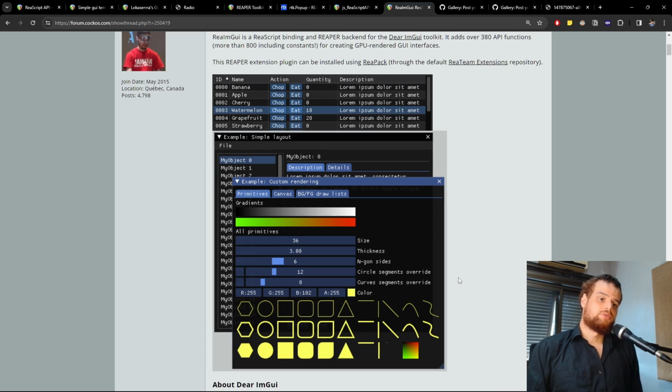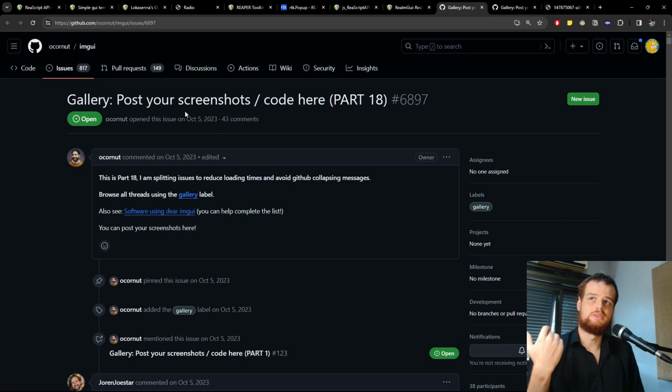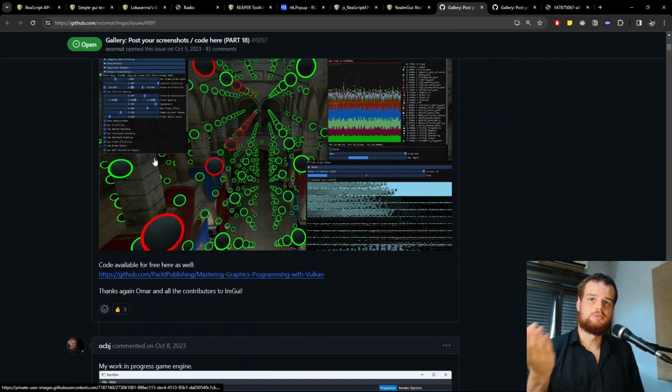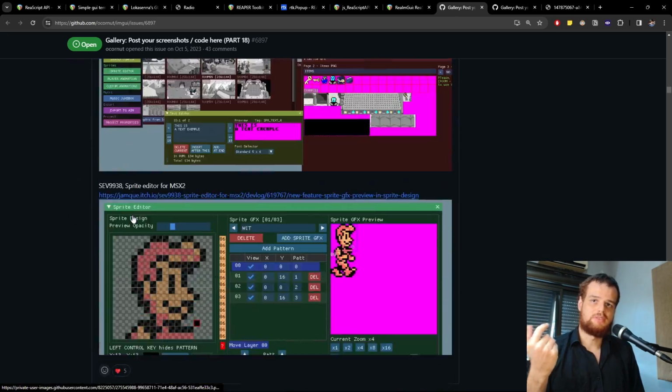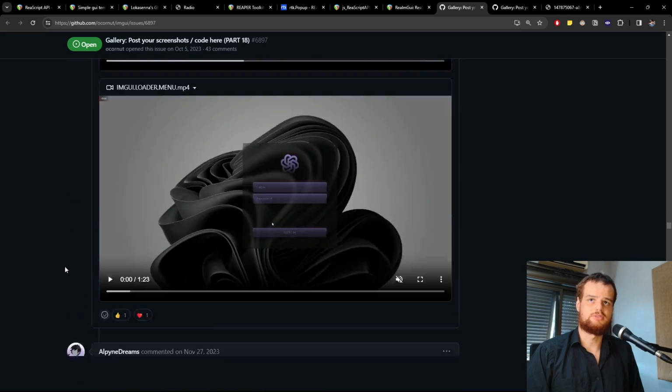So although you have really high-level functions, like just one line to insert a button, which in the other libraries would be like a paragraph to insert a button, in ImGUI you can do it with just one line. You can also do in ImGUI your own things, your own buttons, your own widgets. So you have really a good thing of both worlds. And if you want to look at more examples of ImGUI, you can also go to the ImGUI GitHub and look at the gallery and look for examples and see what people make with them. There are really great examples that you can search here.